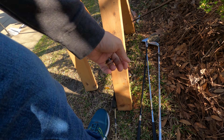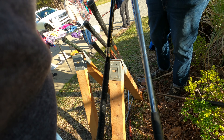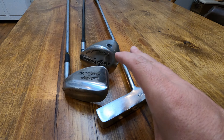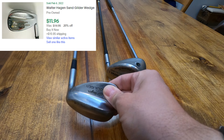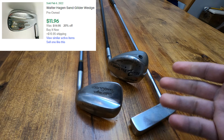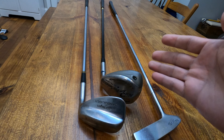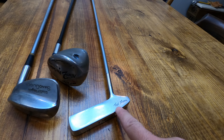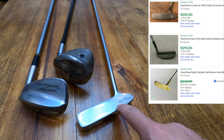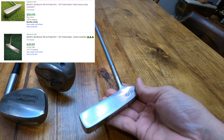How much are you asking for your clubs? Five bucks. Five bucks for these three golf clubs — I probably should have left two of them behind but I'm a sucker for weird clubs. This is a Walter Hagen Sand Glider — definitely not worth much and won't sell quick. Then there are Alien 2 Pro Series wedges — same thing, not going to sell fast or for much. But this Tad Moore putter I knew was something good. Tad Moore is a club designer and some of his stuff goes for good money — this one sells for $40 or $50.